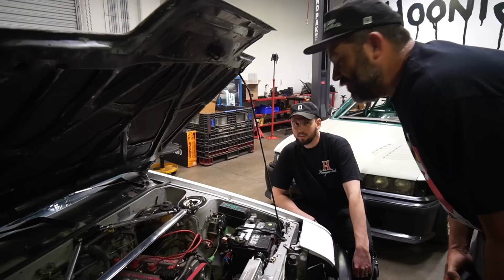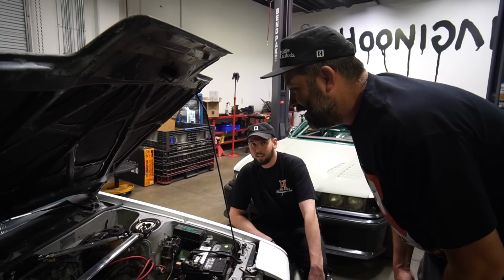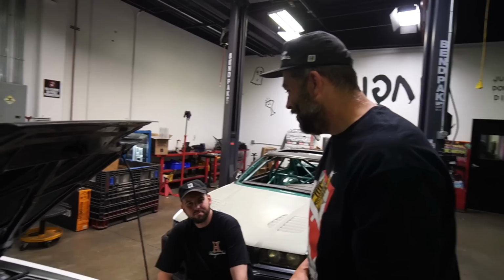I spoke to John at JSP. And he was like, if you build this whole vehicle and the engine sits far forward and it ruins how it drives, then you've lost the whole point of a Corolla. That's right. He's like, so don't worry about losing the firewall if you get to retain how the car drives.